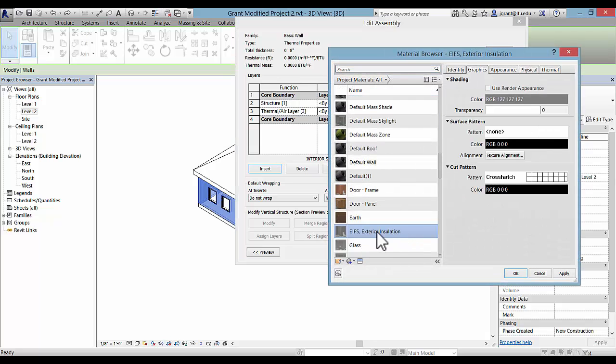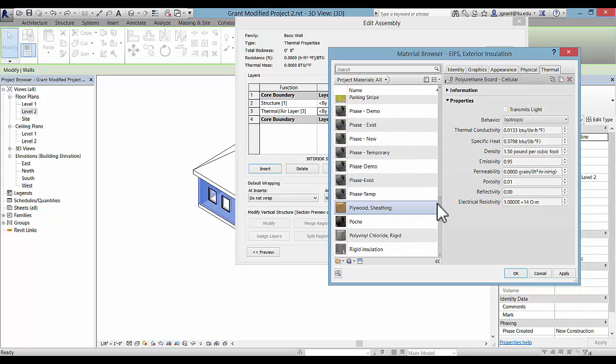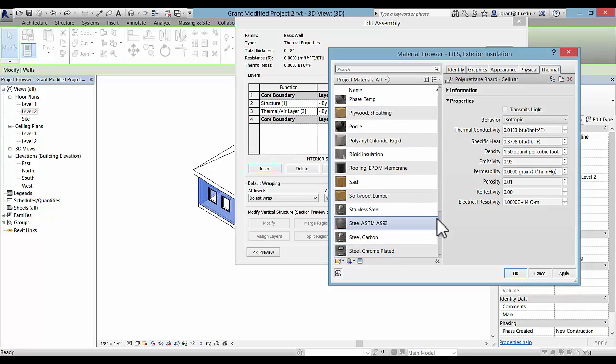You can select EFIS exterior insulation and you can see that there's a thermal tab that's at the top right, or rigid insulation. There are several different types of insulation that have thermal properties, and you can even change some of the properties in that tab.